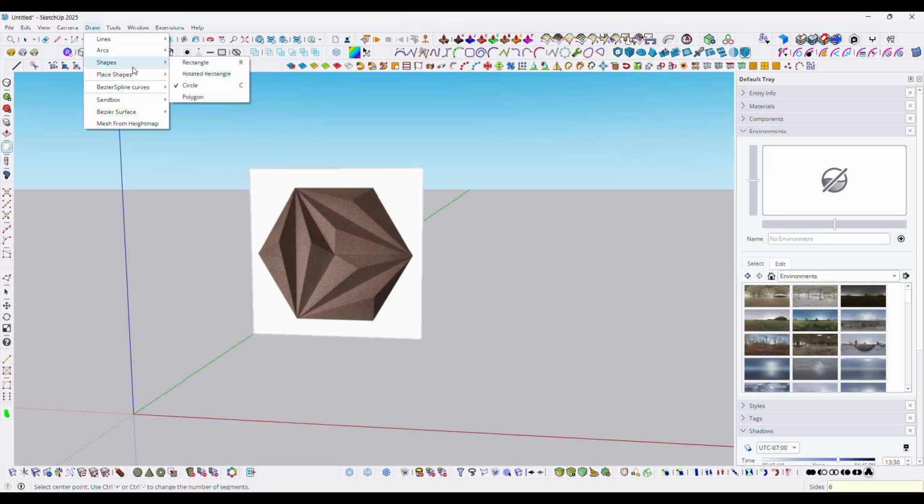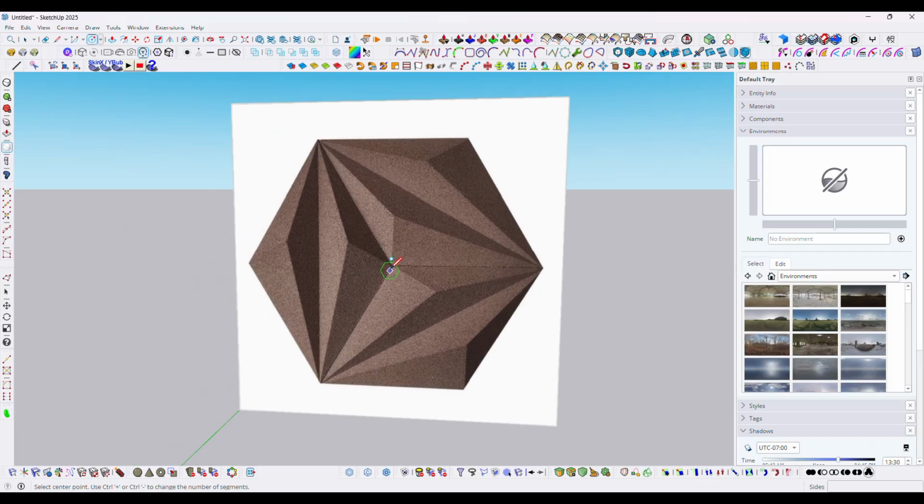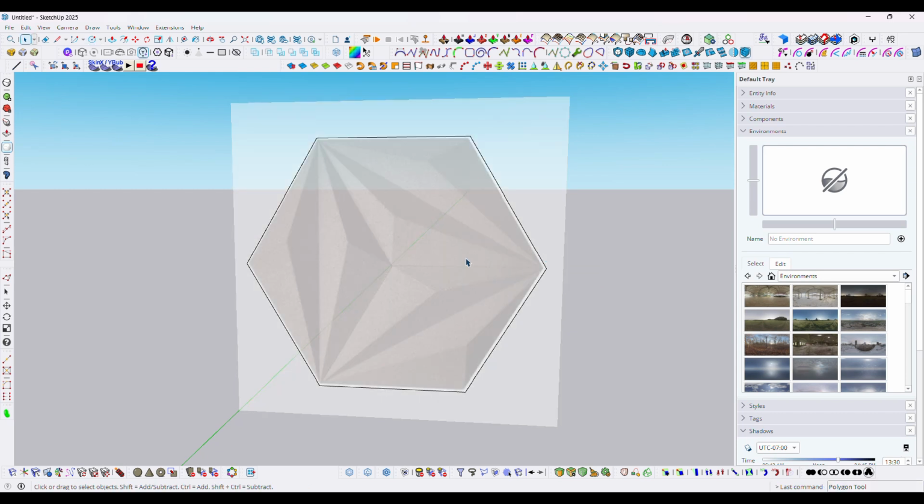Now you have to select the shape polygon option, then just click at the center of this image and drag to draw a hexagon like that. Okay. Now here I am pressing K. K is a shortcut key for X-ray; I have created the shortcut key K as X-ray vision.